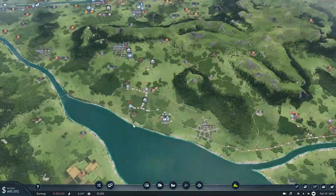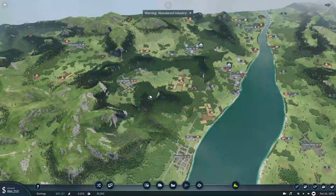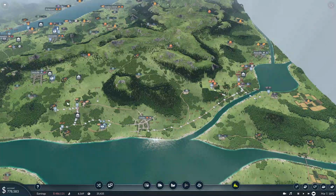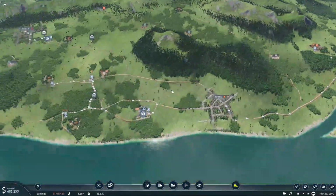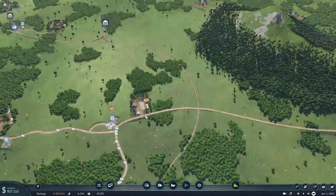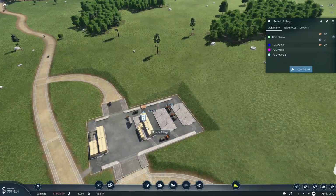And so as time continues to advance and we start to get more money, it'll definitely become more viable for us to use trains, especially over long distances. Because this distance from the sawmill to the machine factory could definitely just be a train line. But that would be far too expensive for us to do right now, as we'd probably have to build a tunnel, make like a $2 million train, and it would still take a long time for it to go back and forth. But we have unlocked pretty good trucks, and that's all that really matters.